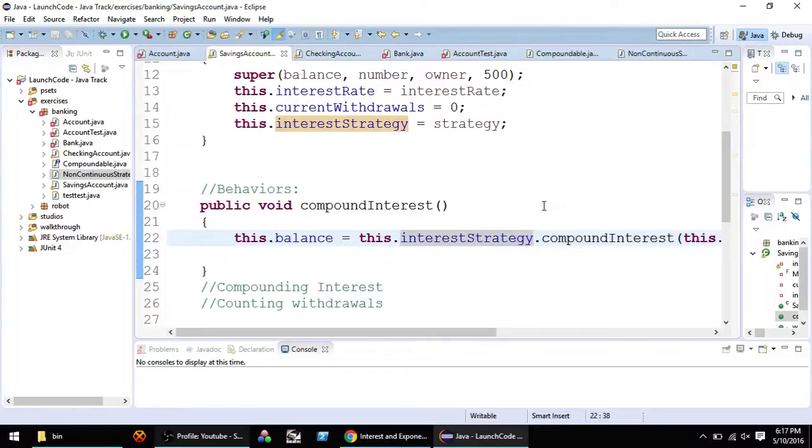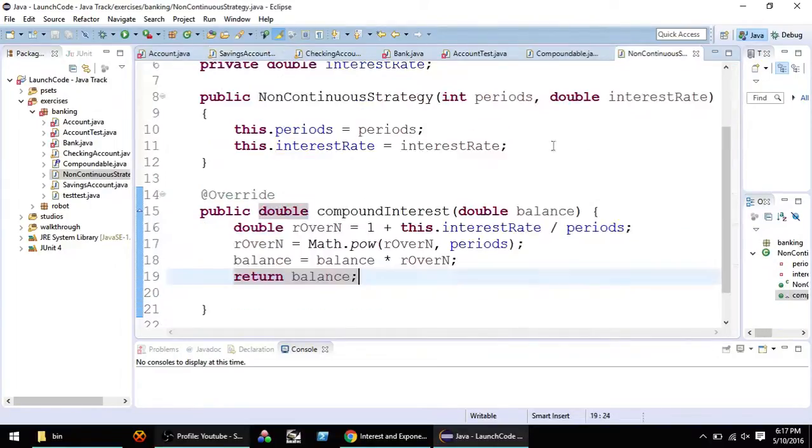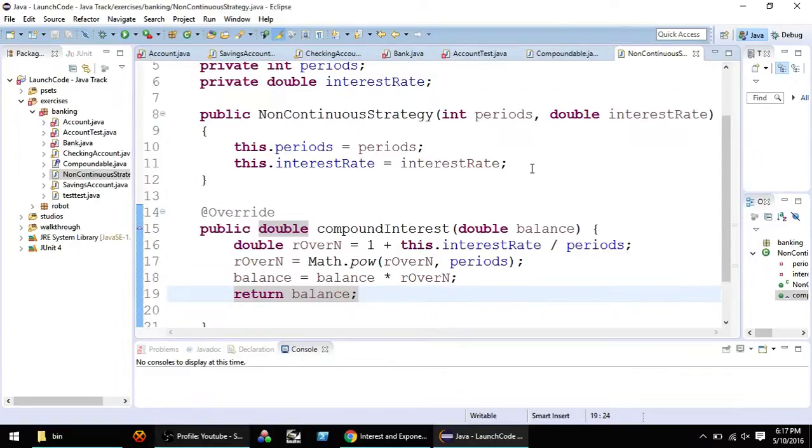Yes? Sure. Absolutely. So I skipped a step. I really want to implement a second strategy, because that's really going to show us why the strategy pattern is particularly useful. But before we do that, are there any questions about what we've done so far? Anything that I can re-explain over again? Yes?